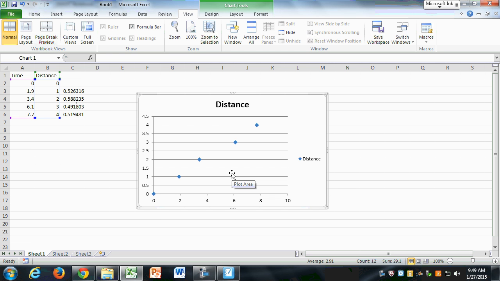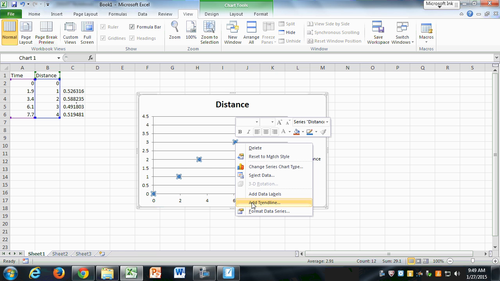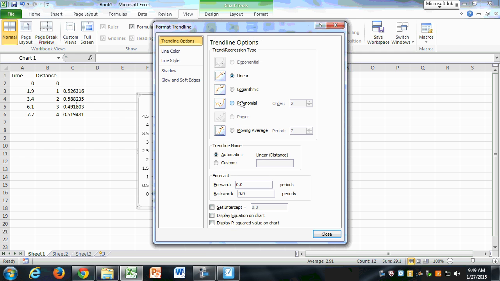That means as you change time by a certain amount, say by a factor of 2, the distance changes by the same amount. If I double the time, I double the distance. I can do something else here. I can fit it with a line. Add a trend line. Even in allied health, there's actually a lot of applications for this, for doing various calculations.